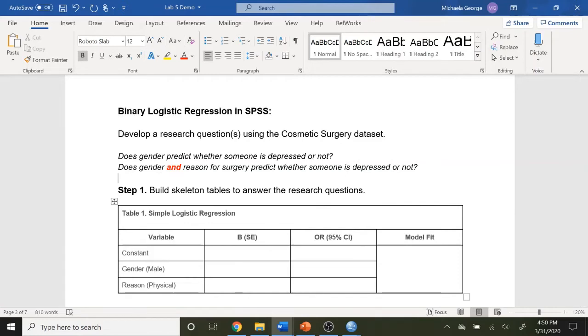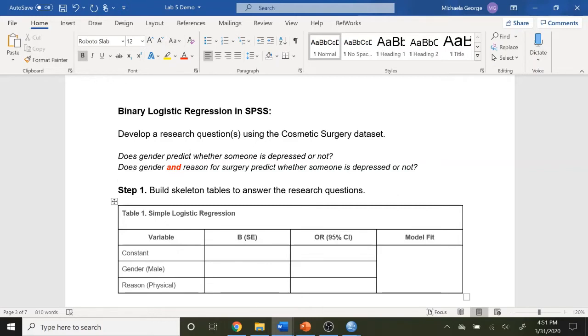So now that we know how to interpret odds ratios, let's switch gears and think about our cosmetic surgery data set. Forever and always, the first step in doing anything in SPSS is actually not to go to SPSS, but to think about what our research question of interest is, outside the realm of needing to worry about which keys to hit.